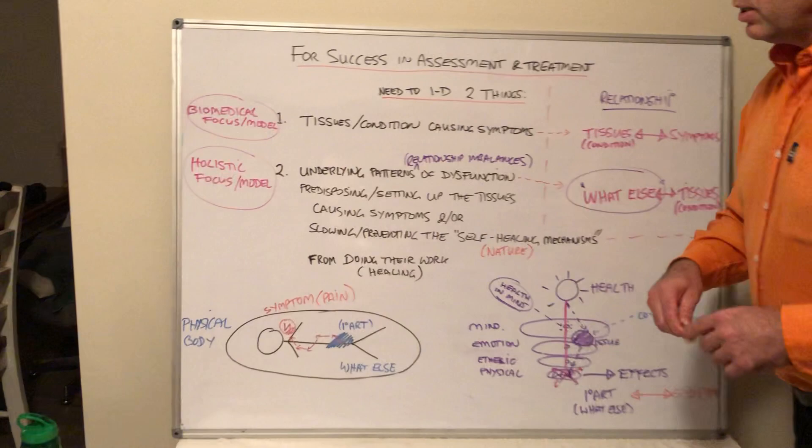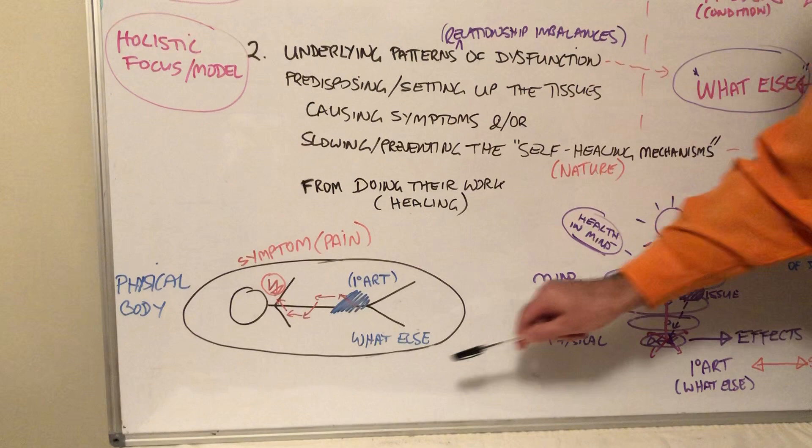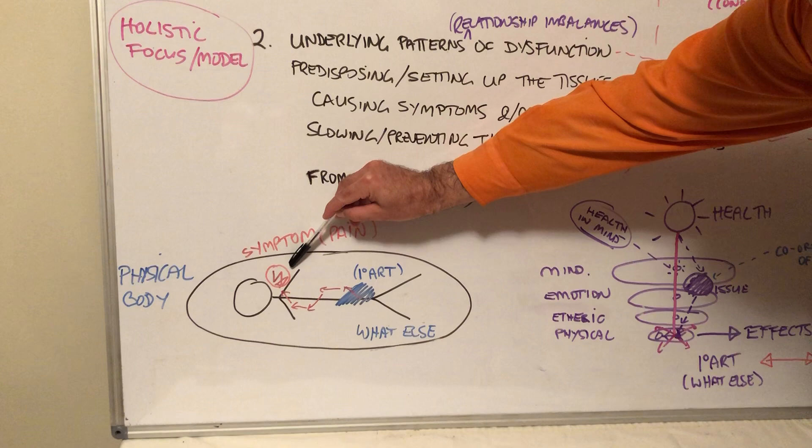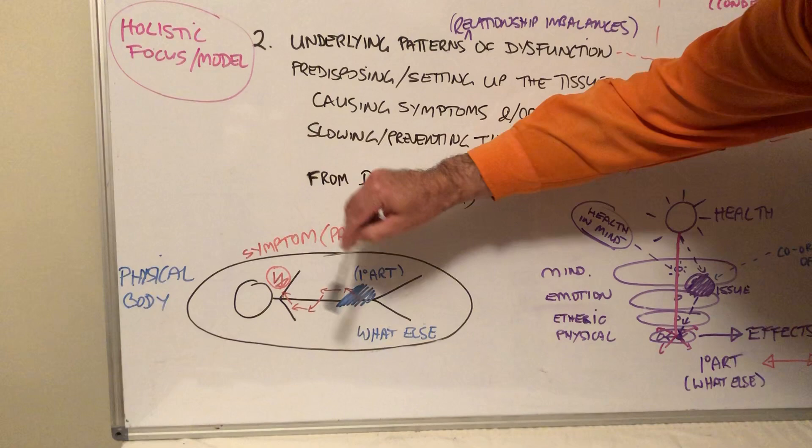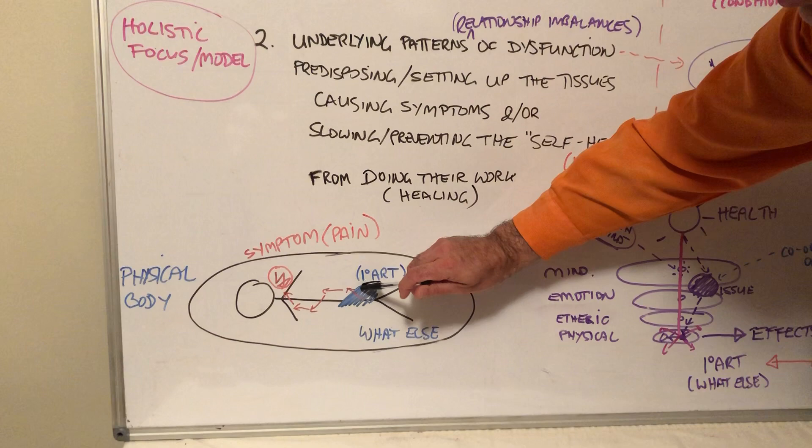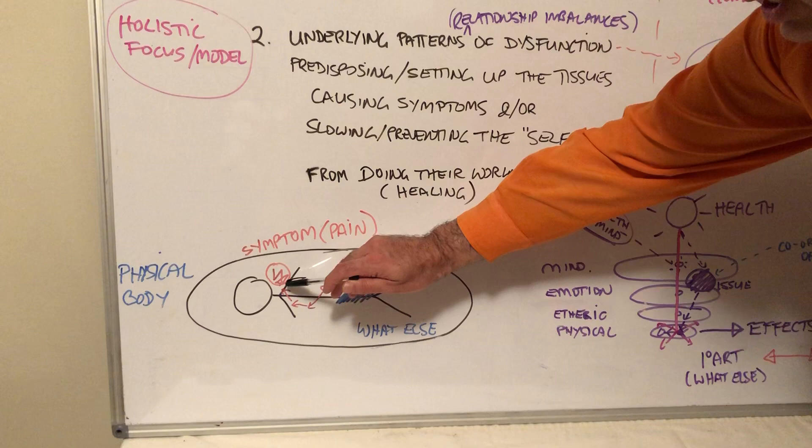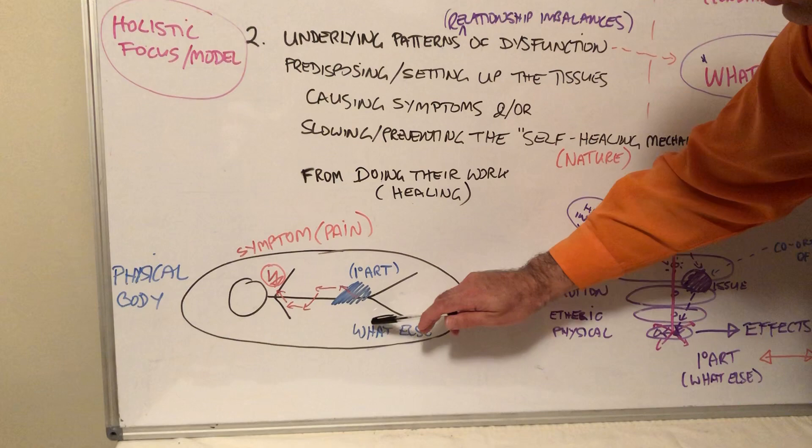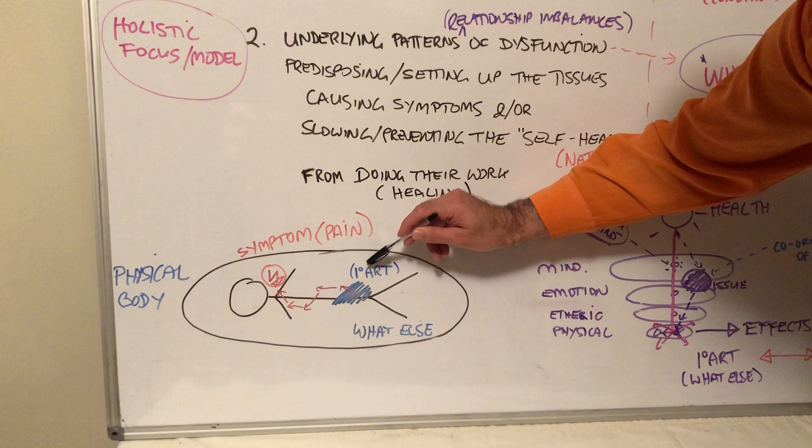When you come in for a treatment, there are two elements to what's going on behind the scenes. This diagram describes what's happening in your physical body. For example, you might come in complaining of shoulder or neck pain. What I first do is look at your overall posture and check with a postural assessment, running you through some movements. I might find that on postural assessment, I find a lot of problems in the pelvis or low back, which is setting up the stage for that shoulder or neck to get into trouble. That's looking at the whole pattern in the body and how it's related to what else is going on.